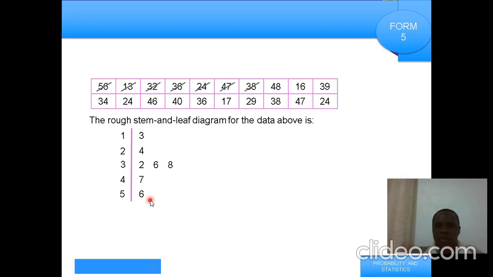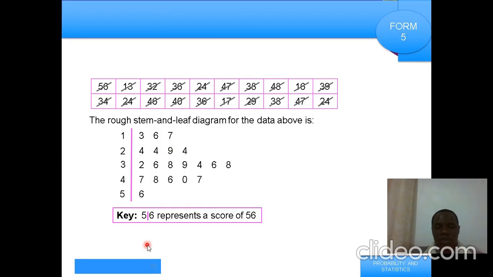So we are putting each one, but how are we putting? We are putting only the trunk on the left and the right number on the right. The left is the trunk. So we're putting them like this, in some kind of order. So this is a stem and leaf. We've decided to put the first numbers, the 5, the 3, the 1, the 2, the 3, the 4, the 3. These numbers are the trunk. Then we start putting the ones, like the 6 here, the 3 here, the 2 here, the 6 here. We started lining them up.